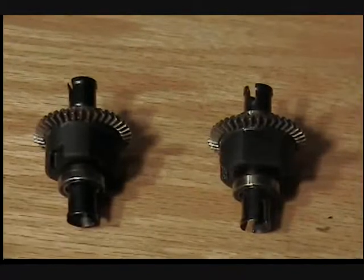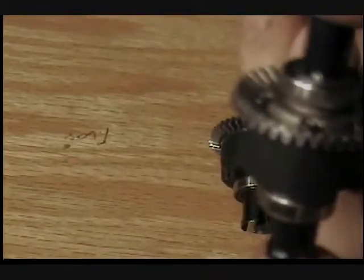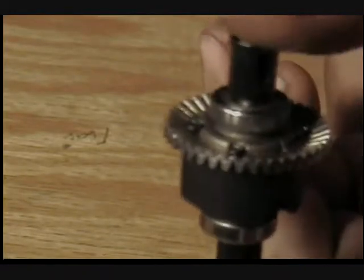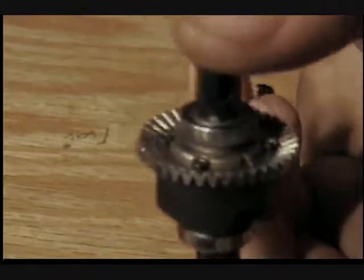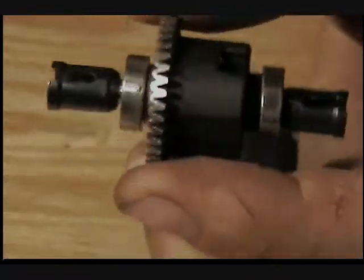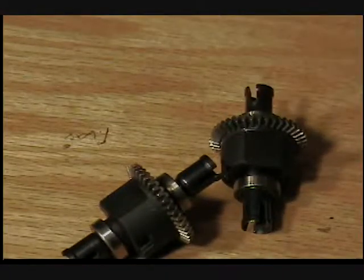If you're one of the lucky ones that they actually make a one-way for, which a lot of the cars do, Sprint 2, the Tamiya, any of the Tamiyas that are gear or belt, HPI, doesn't matter, they all make them except for the Cup Racer. So I went along and made my own. But tell me what you think.